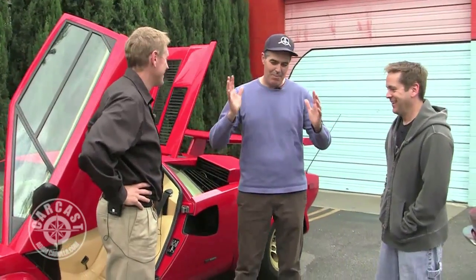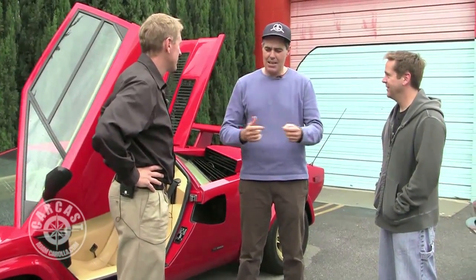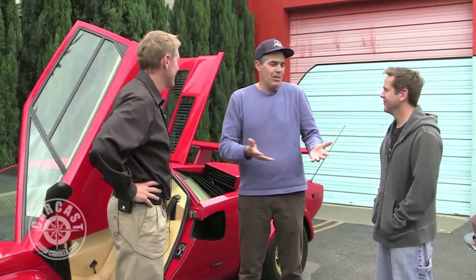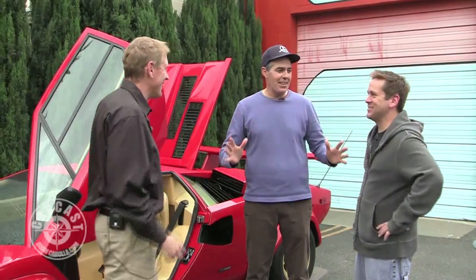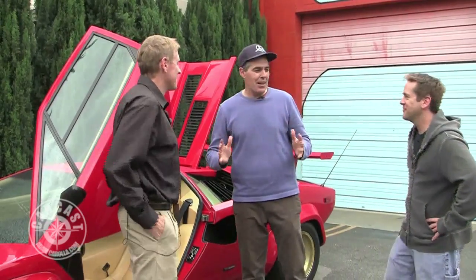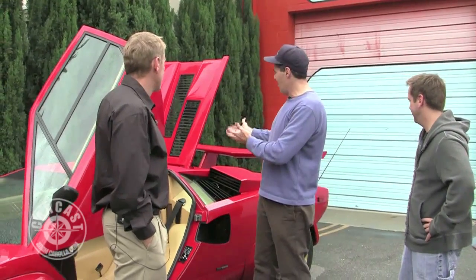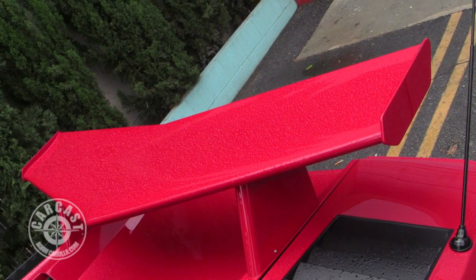Yeah. It's complicated because it's complicated. It's like saying to a guy who's building a ship in a bottle, why are you building it in a bottle? It'd be so much easier if you just build it on your desk. Like, that's the point. The whole point is people have to come by and go, how'd you do that? And you have to come by and look at this and go, what the hell were they thinking? Real car guys hate this thing, but I just love it because I'm a hairband car guy.